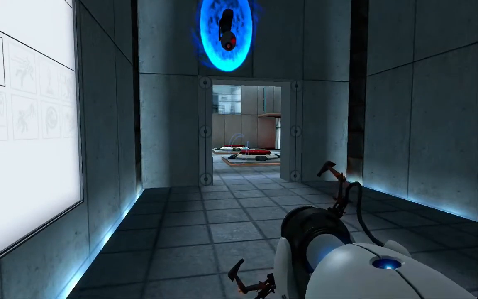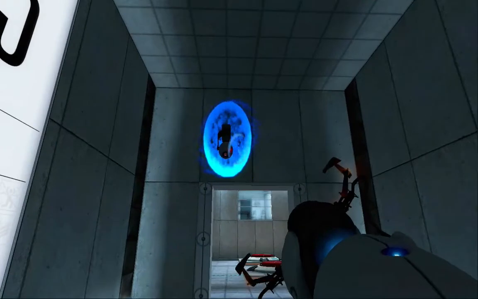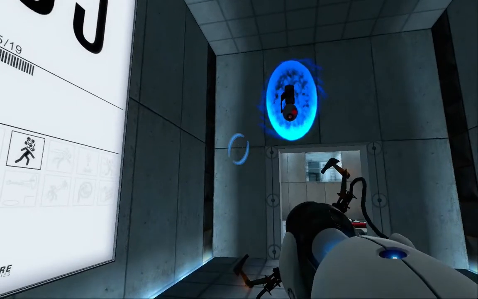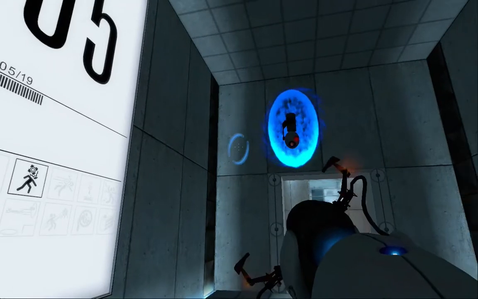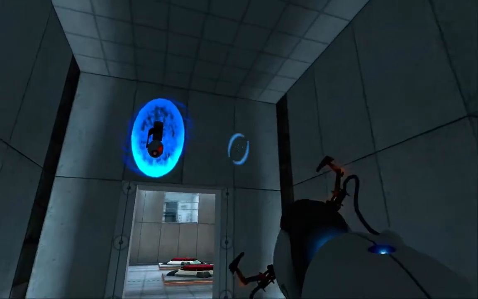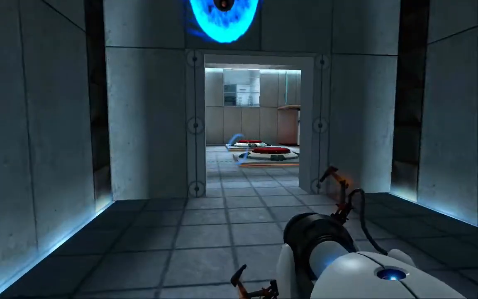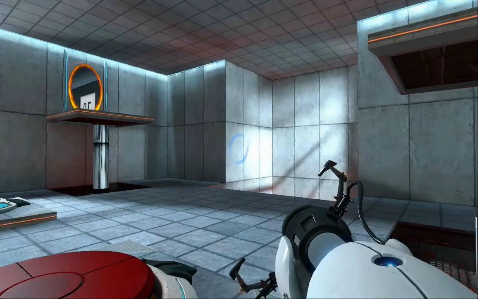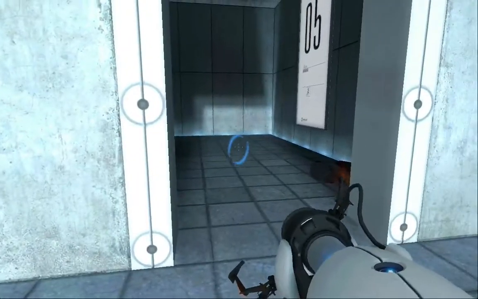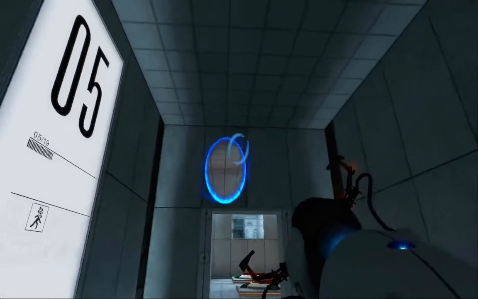Hey, wait a minute. What happened to the orange portal? No, seriously, what happened? The camera's not falling off like it's supposed to. Wait, this is unmonitored, right? Did they decide not to monitor the placement of the orange portal as well? Okay. Let's take a look. Vital testing apparatus destroyed. Hey, you said unmonitored. You're a liar. You totally lied.